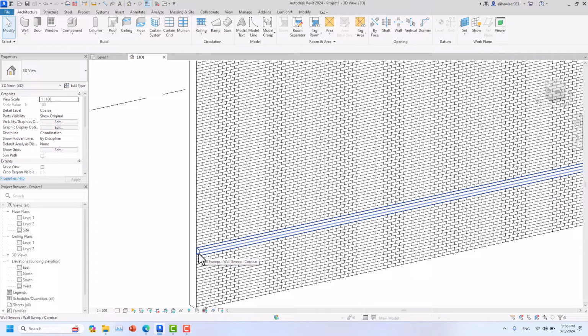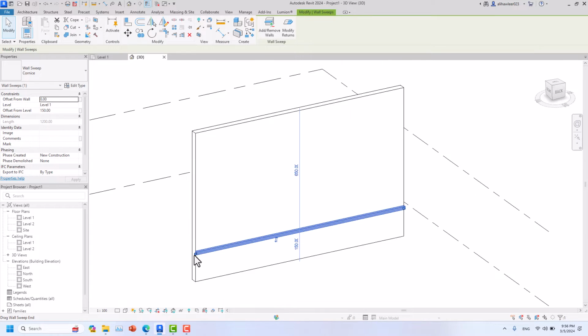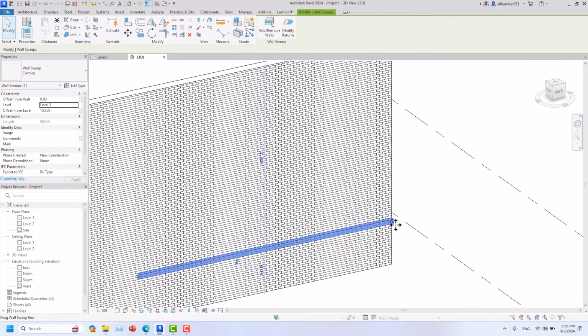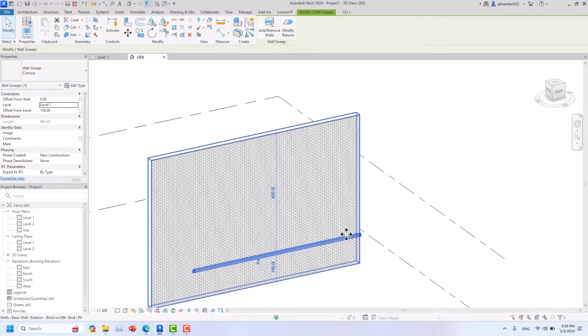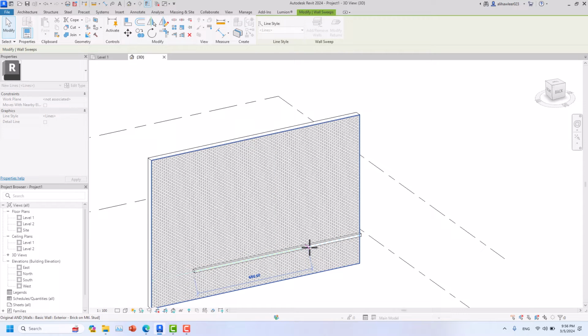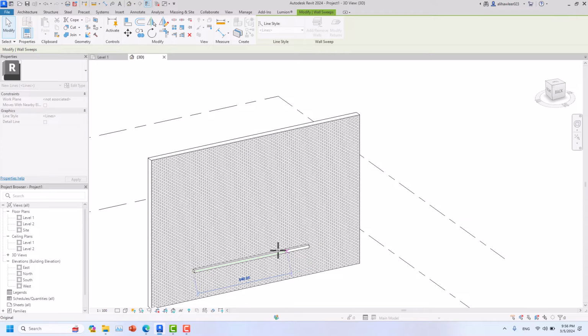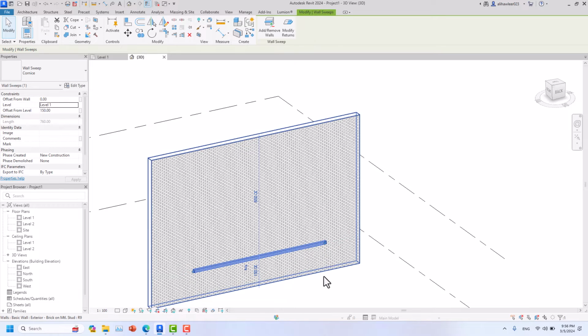So let me say that I want to change this. Let me just drag it. You can choose these drag points. So you don't want the sweep starting from here. Just take it from here. Okay, so something like this. If you notice, you cannot change it upward, it's only in this horizontal direction where you put it and change it from here.